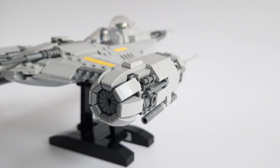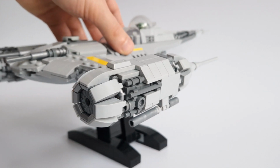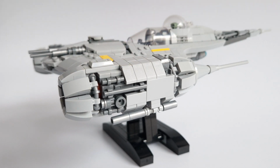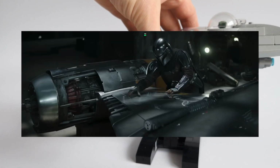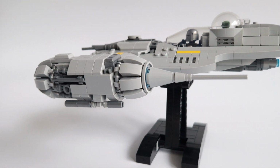I started building my N-1 with the engines, so let's talk about them first. I've been wondering for a long time how to do the front. Since there isn't a good part, and I don't like the ramp down from the official set, I decided to use curved slopes here. Next thing, the details. There are a lot of them here, there are pipes, and many other elements. There is one more thing I want to point out. A bit of dark red in the front. I don't know why, but I've seen this solution only in 2 projects. Watching fragments from the series, I immediately noticed a distinct dark red color. On the back I also use curved slopes and comb.